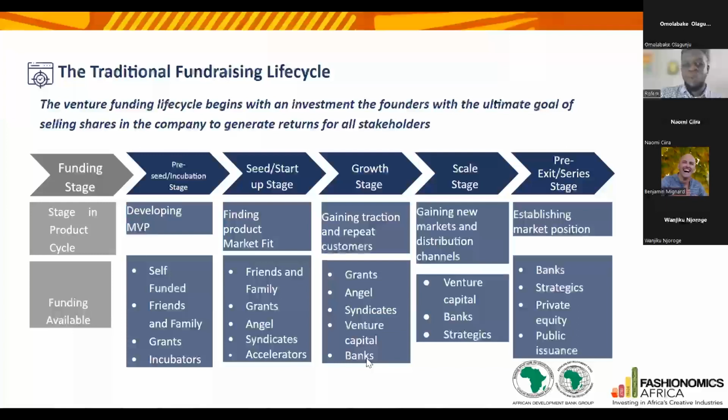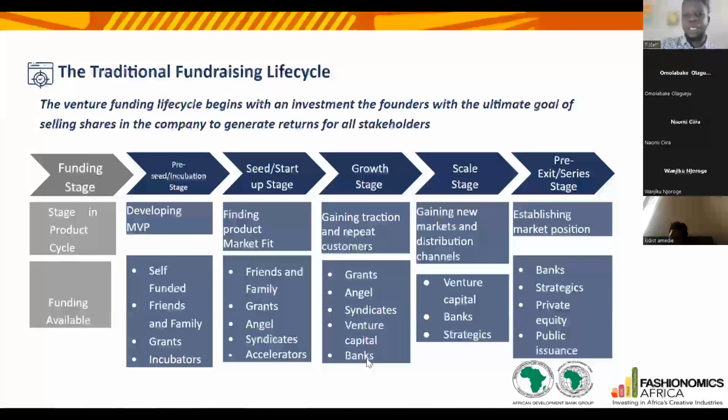Now, in finance or in venture capital, we see it as 5 stages, right? The first stage we call the pre-incubation, pre-seed or incubation stage, which is basically the idea stage, the point where your business is just an idea. Then after that, you have the seed stage, which is you taking your idea into a tangible product. Then from the seed stage, you get to the growth stage, where everyone likes your product and your business. You're getting a lot of customers, and they're coming back to you, right?